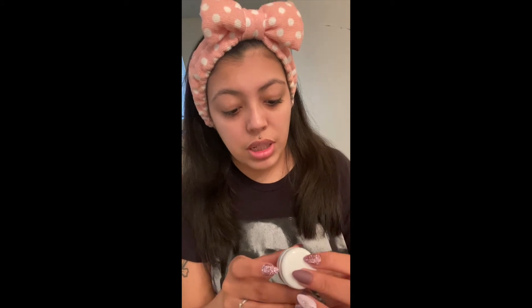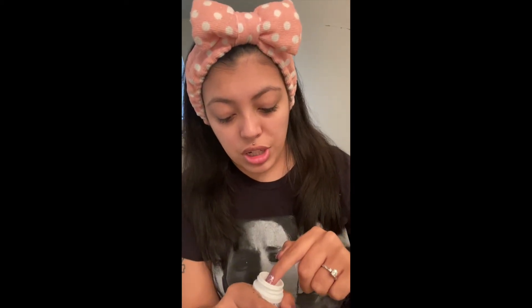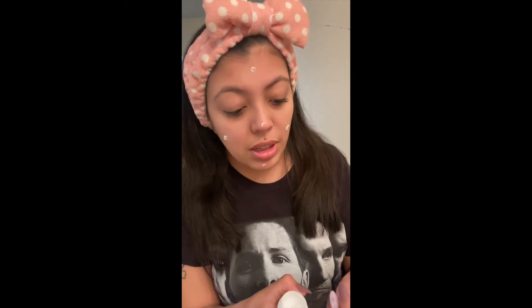And then after that, I go in with the same as I use at night — the Kiehl's Ultra Facial Cream. I just love this stuff. It's super hydrating. It makes me feel really happy to have that nice, fresh face feel. I'm going to go in with that and just kind of rub that in. I love this stuff. Oh my gosh — when I run out of the sample, I'm totally going to buy it.